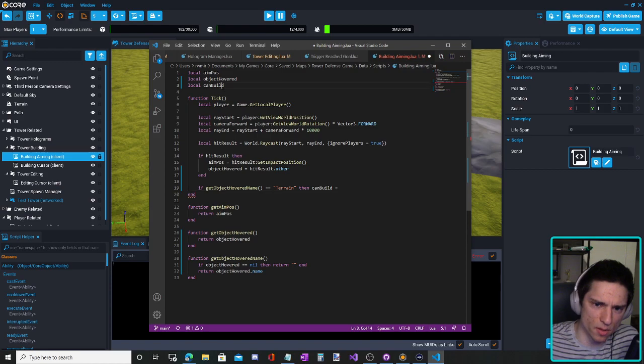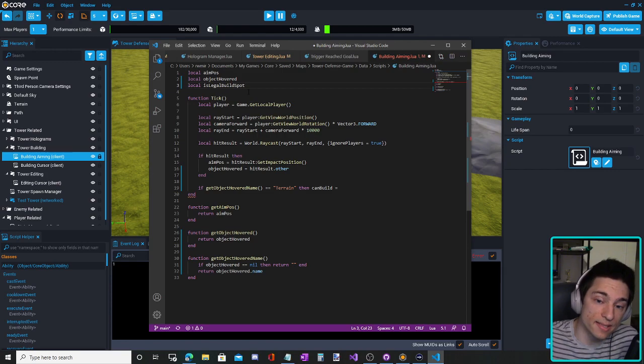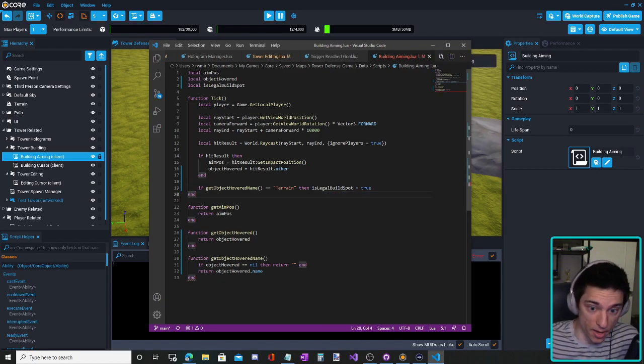Maybe instead of can build, is legal build spot, because this isn't necessarily if you can build it, there's also the price, right? So is legal build spot is what this is determining. Is legal build spot equals true, because you're aiming at terrain.